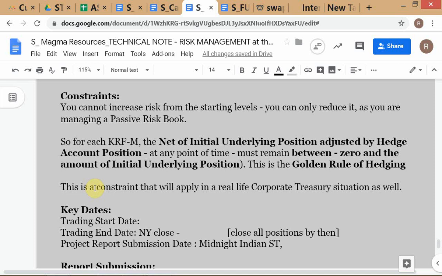You're trying to contain the position size between 0 and the initial underlying position. That's what it is. It's not P&L. So we will write the sum of underlying position and hedge position. Yeah, you read that. Do we have to write this only if it's given in the exam?